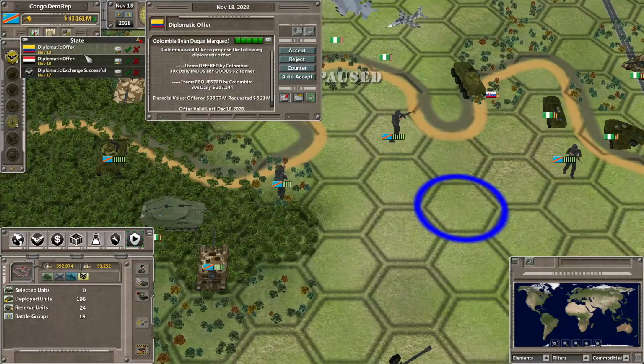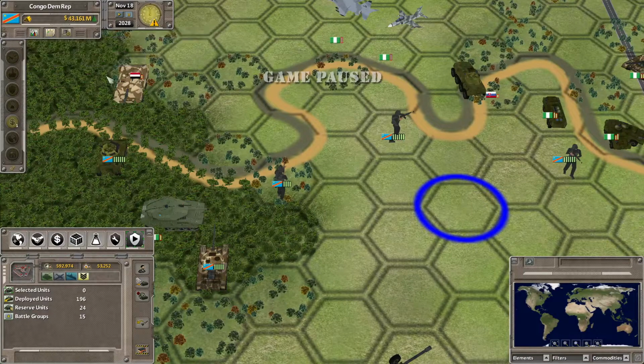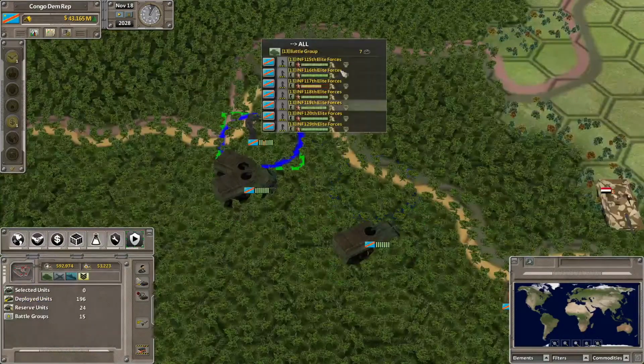Colombia is offering industrial goods. Oh, Yemen wants to buy consumer goods, sure. I don't think we need any more industrial goods. We've got almost 200,000 again. That should be more than plenty for the rest of this conflict, at least.